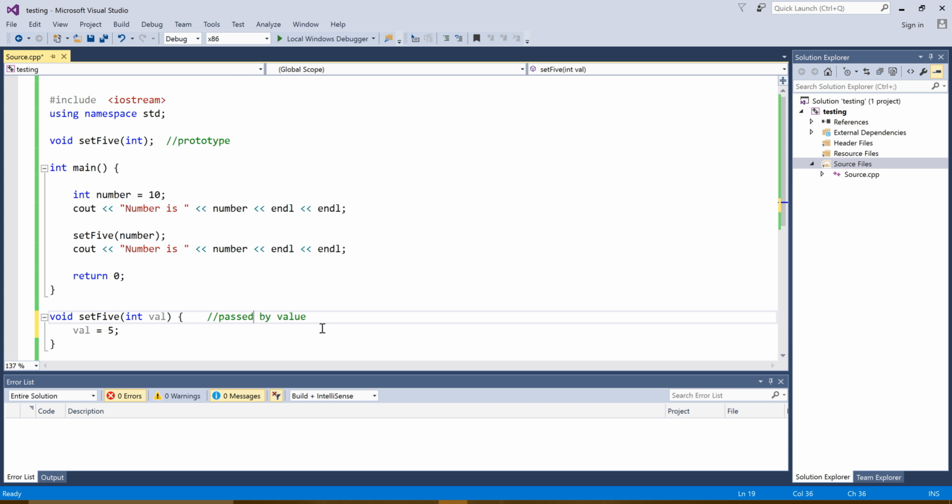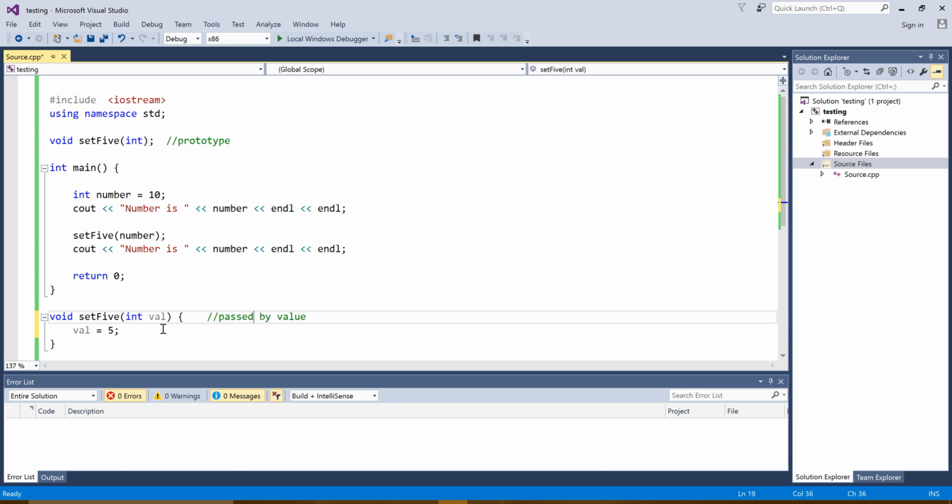What that means is, when you just declare a parameter like this, what happens is when the function is called and an argument is provided, the value of that argument, the contents of that variable, whatever data is here, is actually stored in this. A copy of it is made and stored in this. So actually, val is sort of like a local variable to set 5 that is given an initial value, and the value is what was passed in.